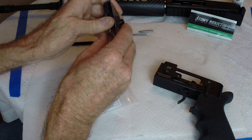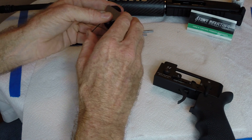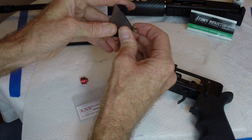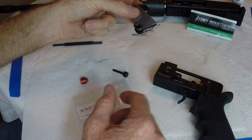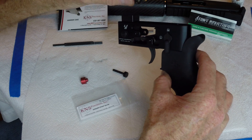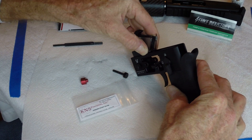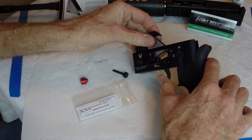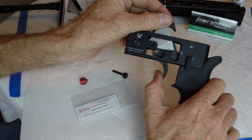The hammer spring ends up on the little shelves and that holds it all in place under tension. When it comes time to drop it in, the hammer spring pushes out a little bit, so just squeeze it together and drop it into your lower receiver. You can see how it drops in. I find it easier if you pull the trigger just a tiny bit — that gives you more room to work with.